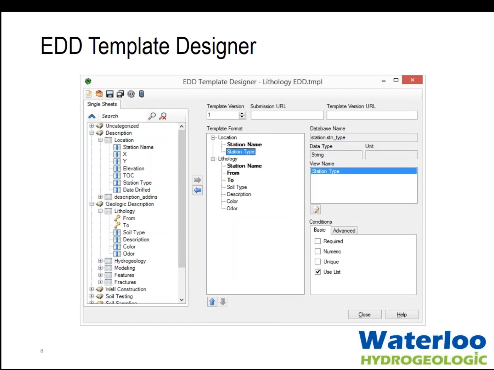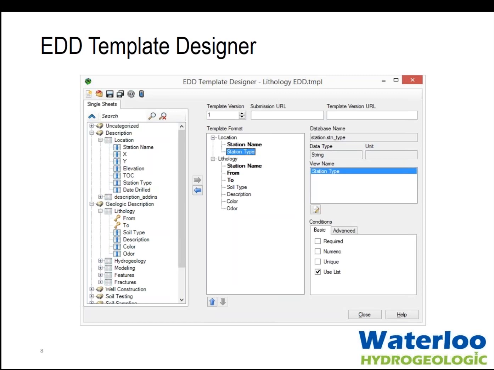I'm going to show you what it looks like on the mobile EDD that has a list of valid values, so that instead of typing things in, the user simply selects from a predetermined list. Number one, it makes it quicker. Number two, it makes it less likely for errors with typing and transcription errors and typos, that sort of thing. So I've also included the from and the to for the lithology table if, for instance, we're going out into the field and doing some drilling. So I've also included the soil type, the description, the color, and the odor, just as an example.